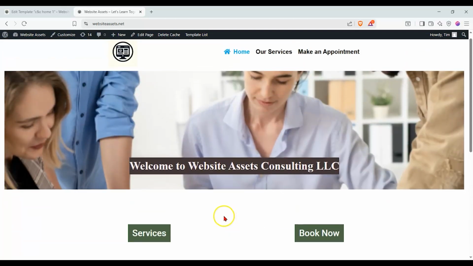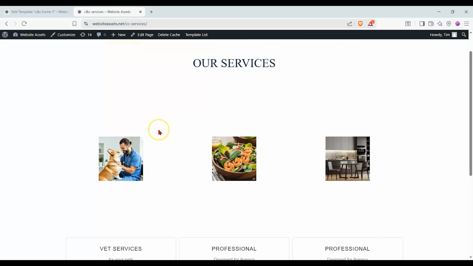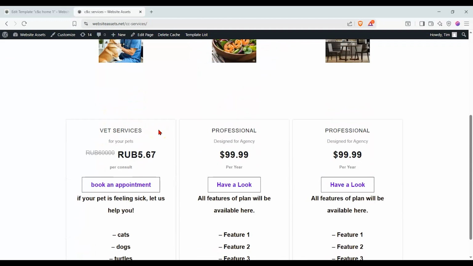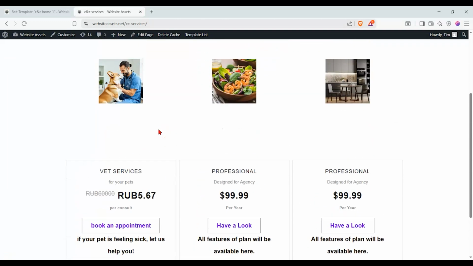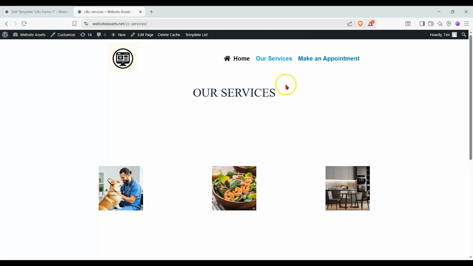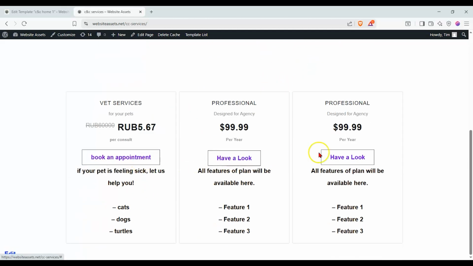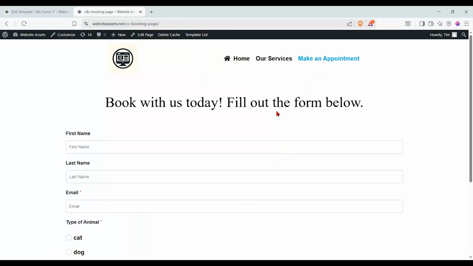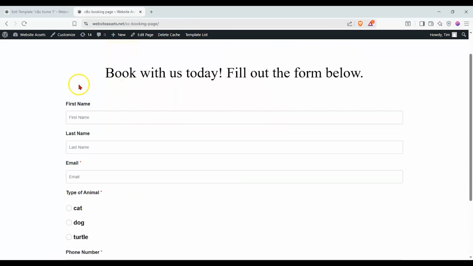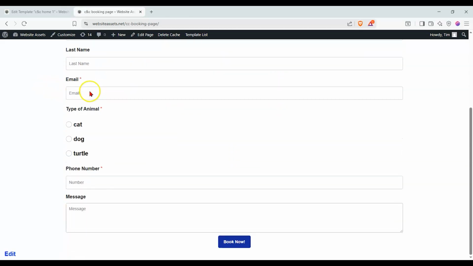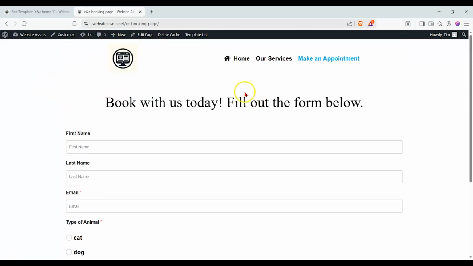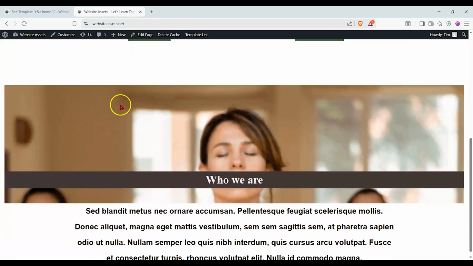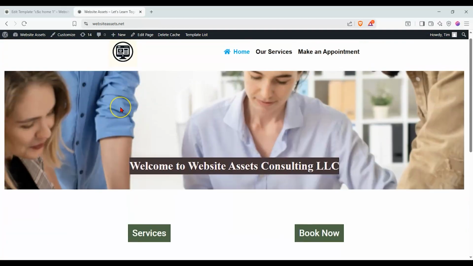And if I wanted to, I could click on here for services, and I can see all of my available services that I can book for. And if I wanted to book an appointment, I can either click on here, or here, or click over here on our header to enter the appointment booking area. So, if you were a consultant or a coach, this is probably something that you would benefit from greatly.